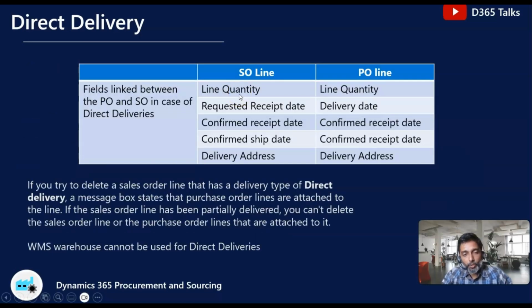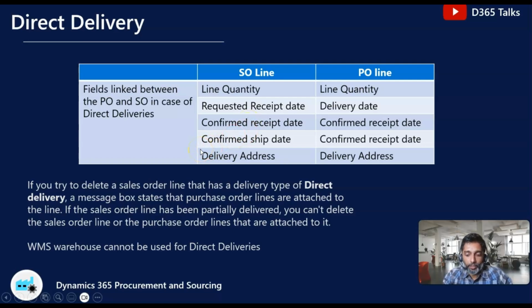But in this episode, we will try to understand, after creating the link, at the field level, what are all the changes at the purchase order and the sales order that will affect each other. Similarly, the changes which we make at the sales order will affect the purchase order line. These are the fields which are going to carry those changes. I will quickly show that in the Dynamics 365 screen.